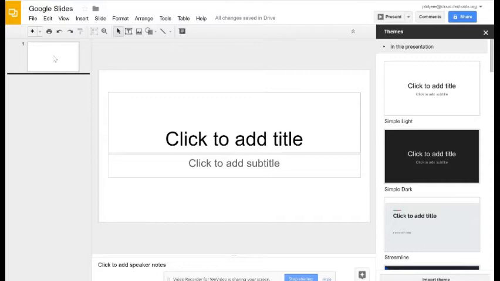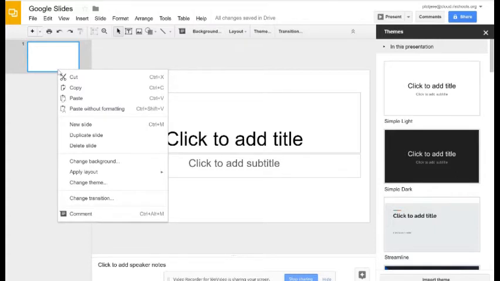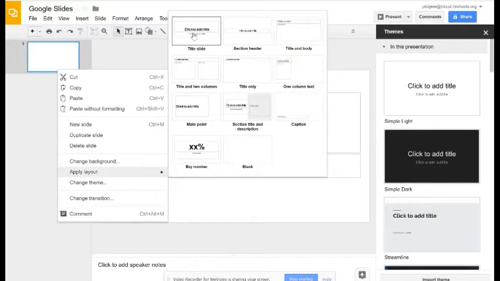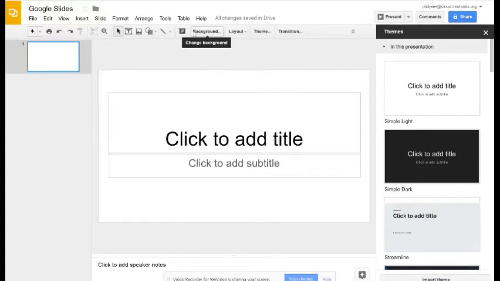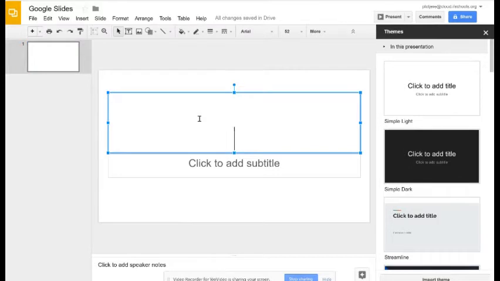If you right-click here, this one shows all of your individual slides. If you right-click here, it's going to give you some options. I want to show you first to apply a layout. It'll give you options for title slides, section headers, title and body. And this is where you can make a decision. You can either start from something that's pre-designed for you, something that's going to be pretty easy to use, doesn't take a whole lot of time, or you can go with blank and create it from scratch. I don't want to take that much time, so we're going to start with title. So the title of this one's going to be using Google Slides.